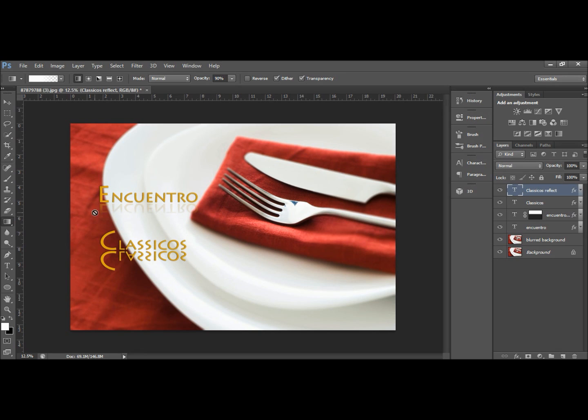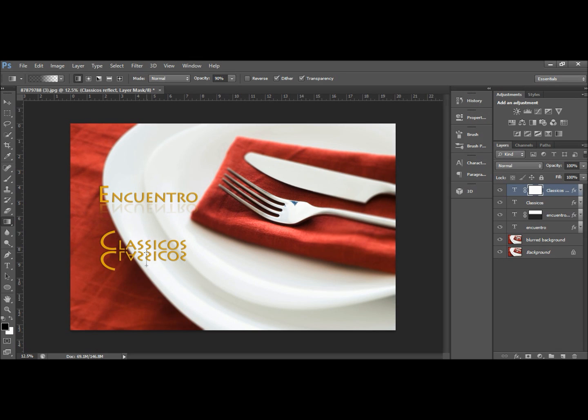Remember what to do next? Yeah, you got it right. Layer mask and your gradient tool already selected, and you drag with shift pressed to about here, and not good enough for me. Let's try it again.